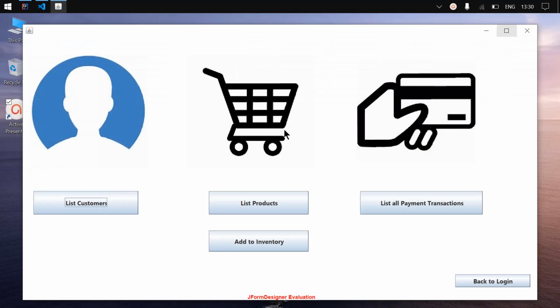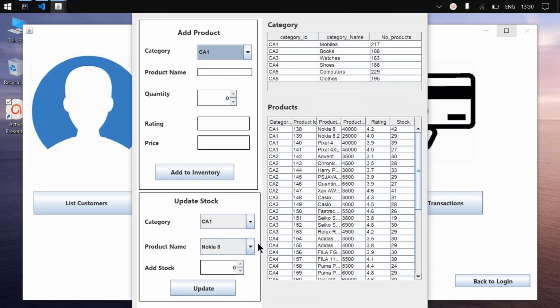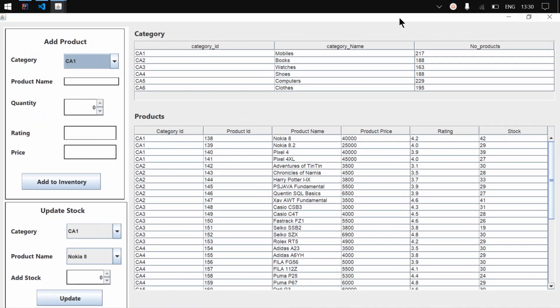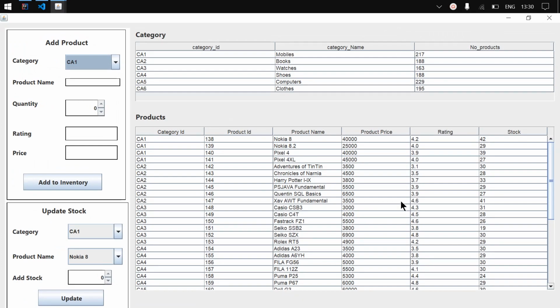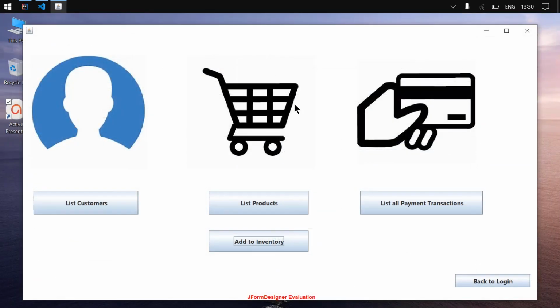And I've also used triggers to automatically calculate the number of products in the categories table. So as I showed earlier, whenever I add a product to the products table, the total number of products in the category table is also automatically updated. This is done using triggers. And I've also used indexes to store the customers and the products in a sequential manner.